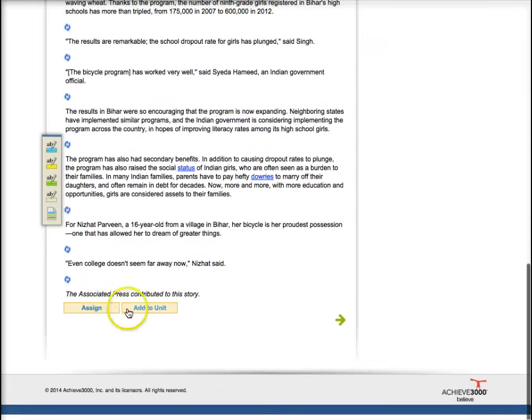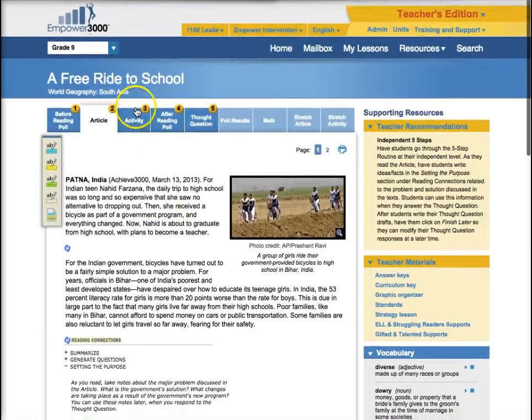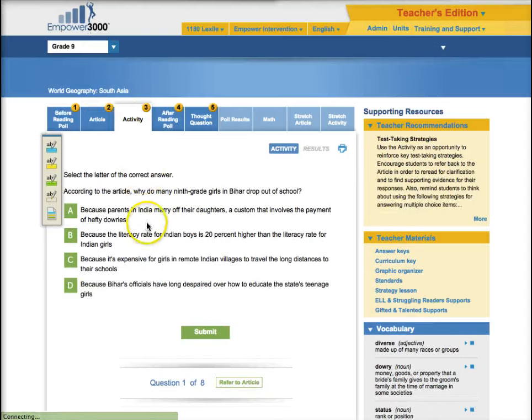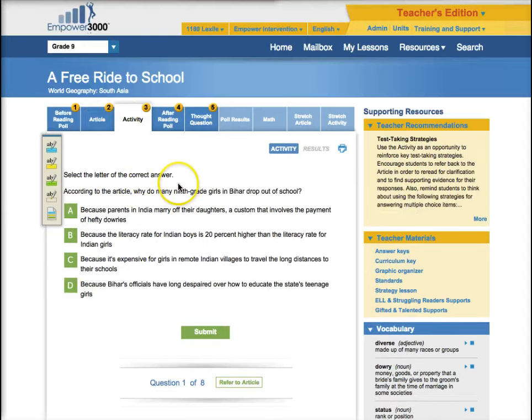Once you've really read the article, giving it your full attention, it's time to move on to those activity questions. You'll do that with a button at the bottom, but I'm going to click activity. Now, as you're answering these questions, do your very best on the first answer. This is the best measure of what you really understand from your reading. Carefully whisper read the question so you can understand it and the answer choices. Read it again if you aren't sure.